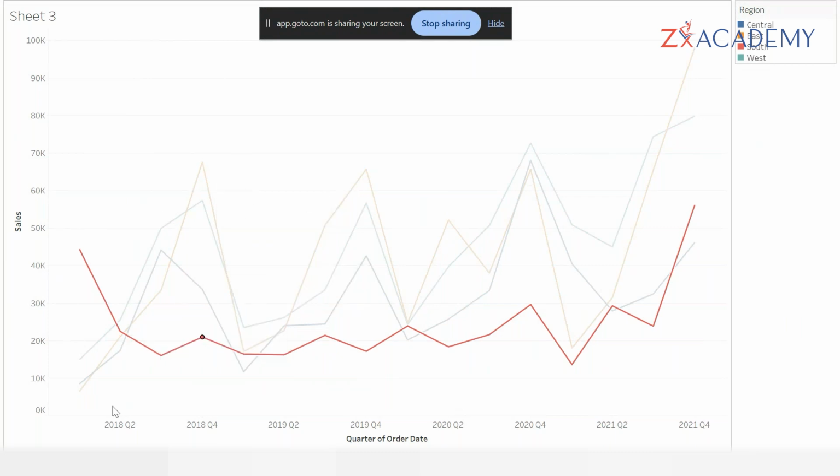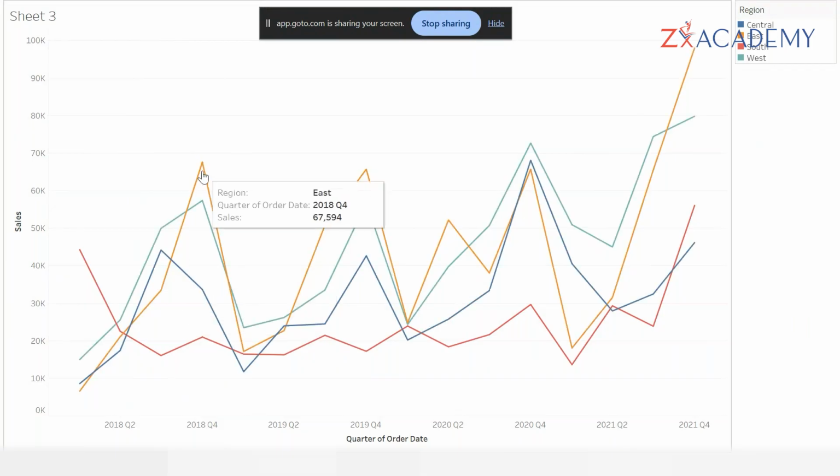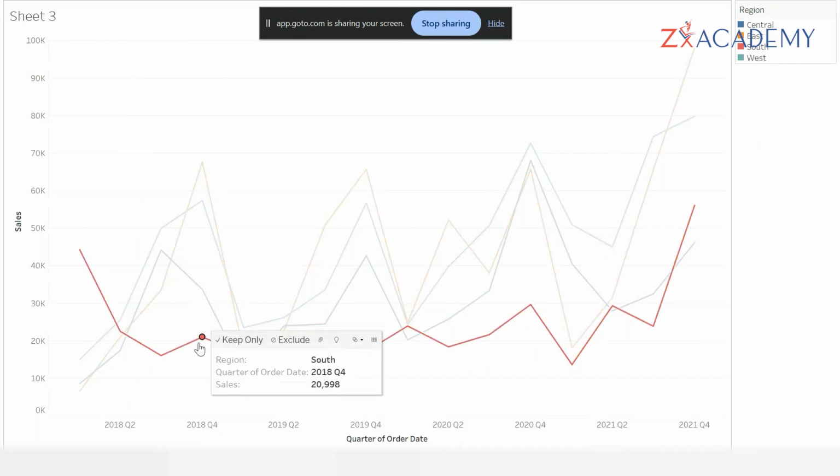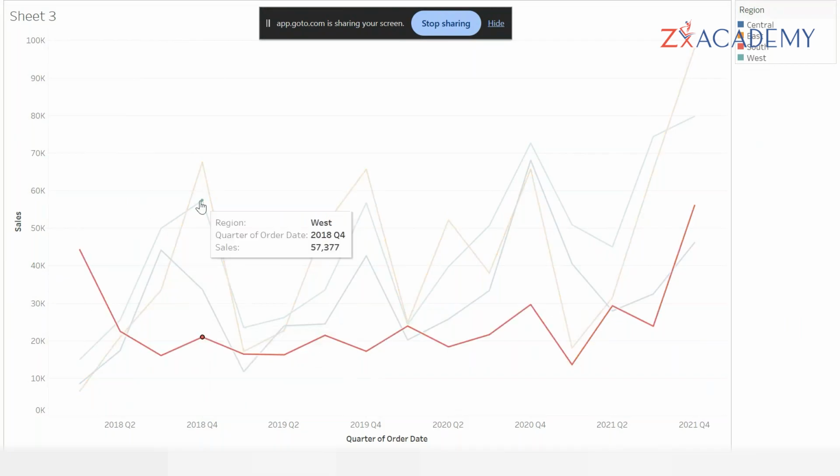Okay, so south might not be able to capture the potential which the market has for this retail business. There might not be that kind of promotional activities. Even though it is in the bottom of the table, we need to learn how it is going to the sharp top edge, and what kind of activities they do. So we can learn from there and try to implement that. So this can do far better than the other regions also.